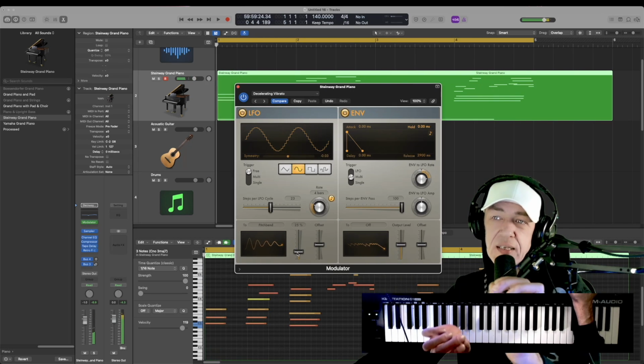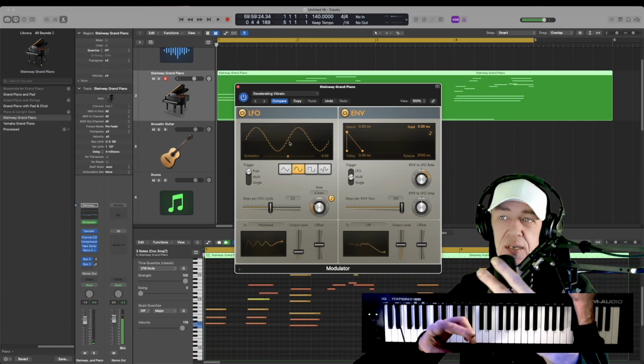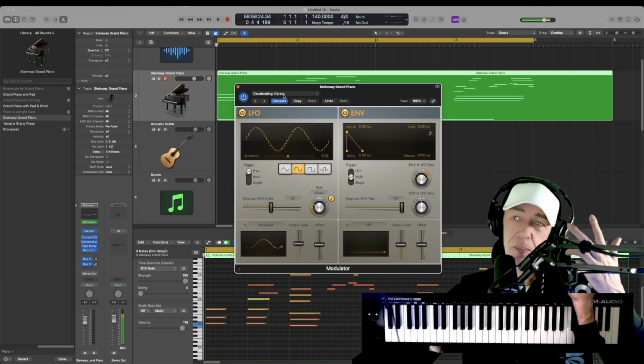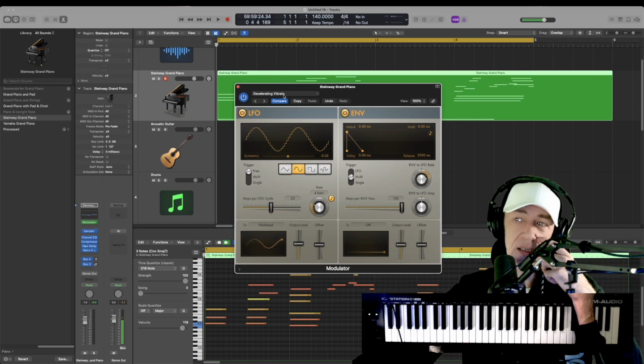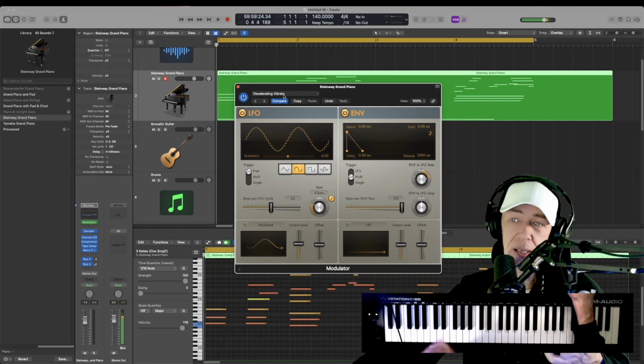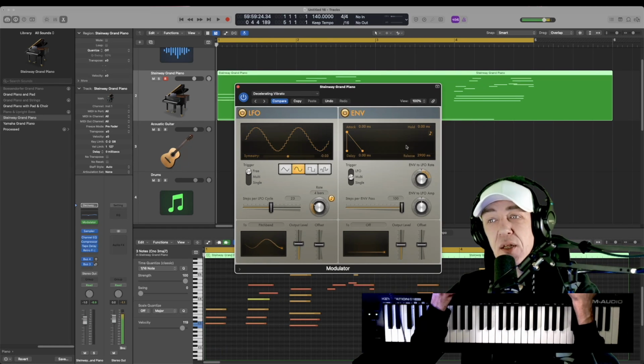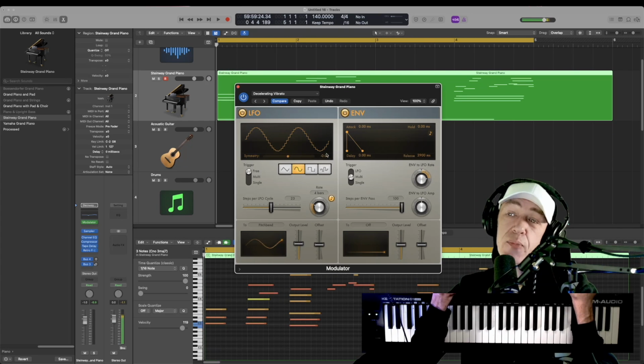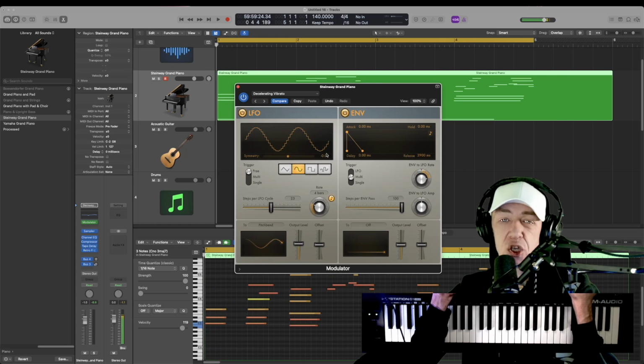Great way to affect sounds to be lo-fi, detuned, downsampled, etc. It's actually hard to affect MIDI properly without bouncing it first and then doing your typical effects. So this is a great way to apply stuff directly to MIDI. There's not much to it, really. The rest I'll let you guys explore. There aren't that many functions where I've got to explain everything. And that is how you pull up your modulator as a MIDI effect in Logic Pro X.